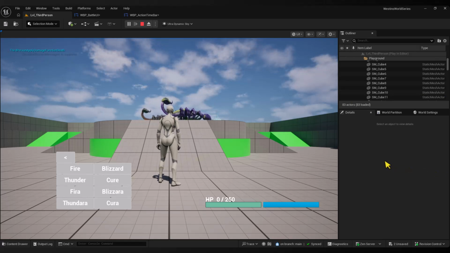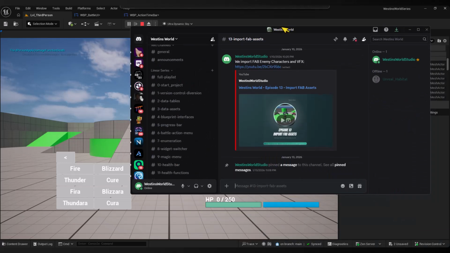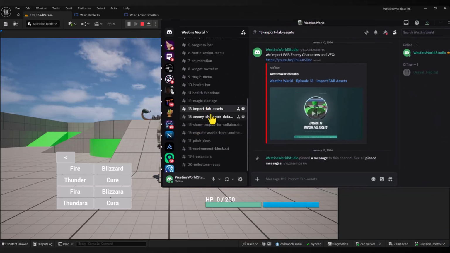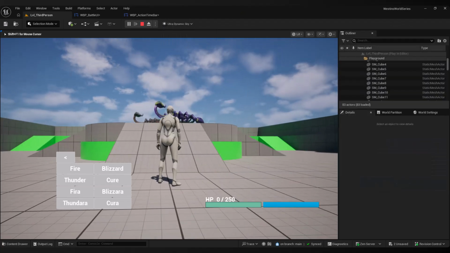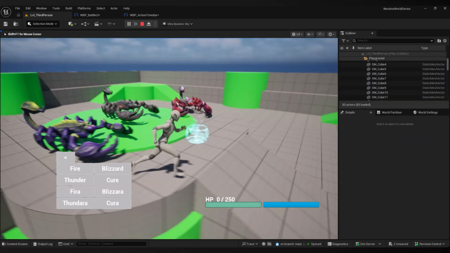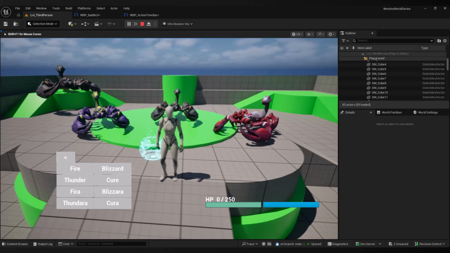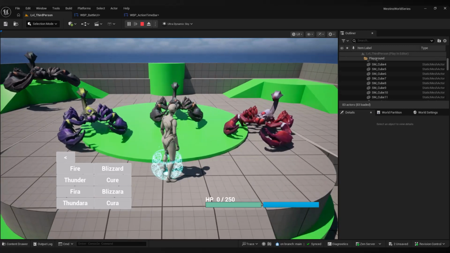In the next episode, we imported fab assets. So that's what you see on screen here. Some fab assets that we imported was a Scorpion, what's it called? Character kit by Enhance Studios.